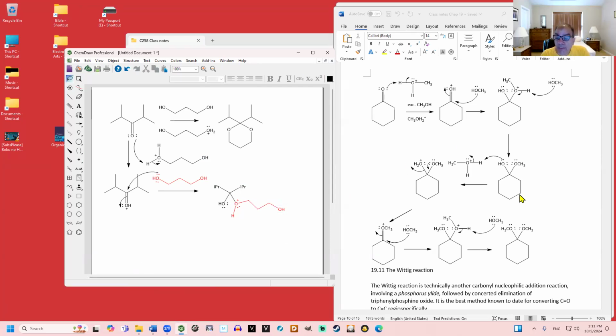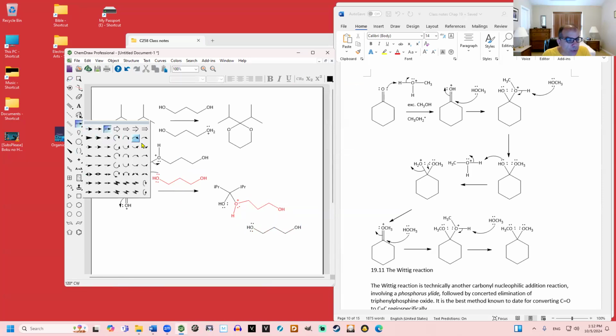And then if you look at what happens next in this mechanism, you see that first we deprotonate the oxygen that came from the alcohol in order to go to an intermediate that's neutral. That's the hemiacetal. And then we protonate the OH oxygen so that we're able subsequently to lose a molecule of water. And that's exactly what we'll do here. So in order to deprotonate it, we'll use again a molecule of the alcohol that we're given. You always want to use what you're given.